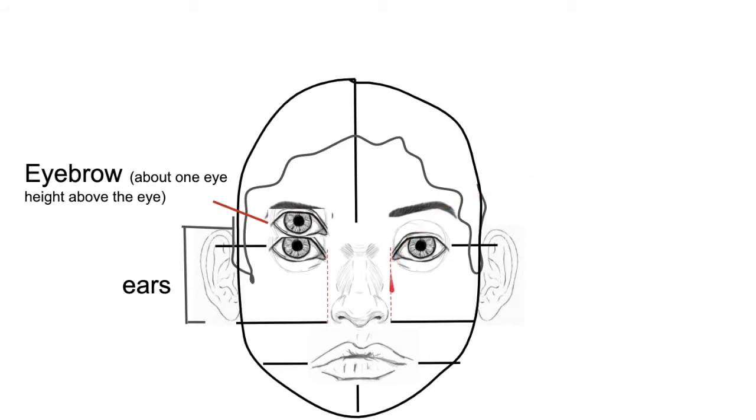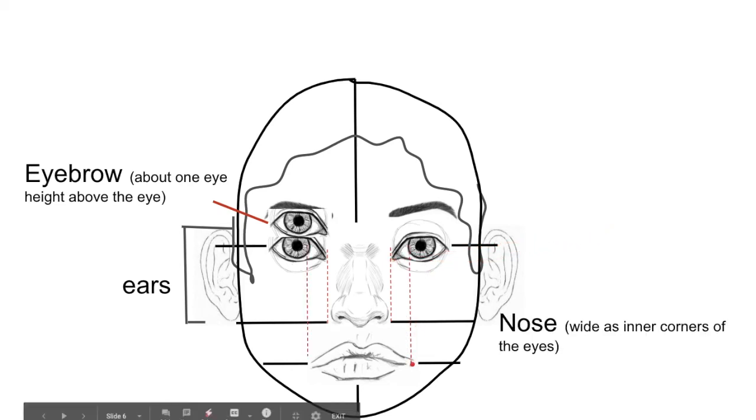Now to determine how wide to make the nose, this is a good indicator. You're looking at the inner corner of the eye. You're going to drop a line straight down. So try not to make a line that angles all the way out here because that would be too wide, and don't make a line that curves all the way in. Try and make this as perfectly straight up and down vertical as you can. Drop a line straight down from the inner corner of the eye, and that'll be how wide to make the nose. Same thing on the other side, right here. And you'll drop that line all the way down to your nose line. So what you've sort of created here is a box that you'll build your nose in.